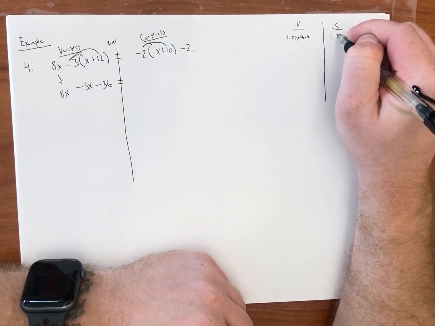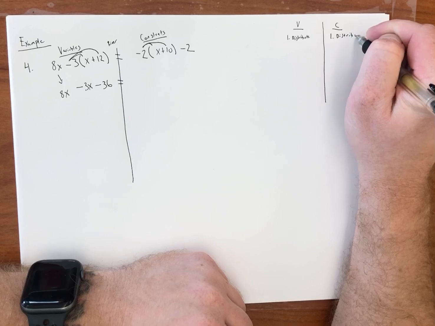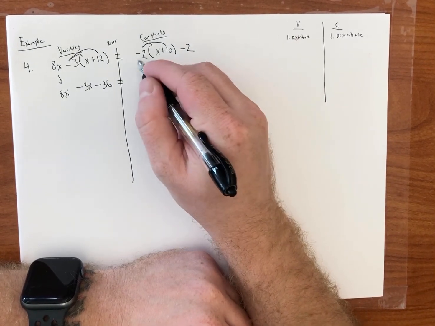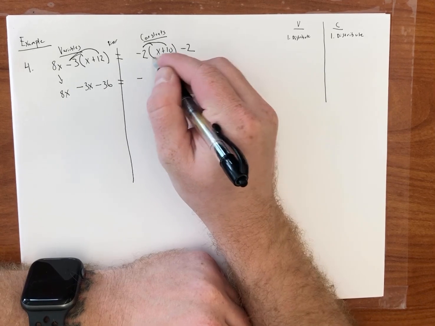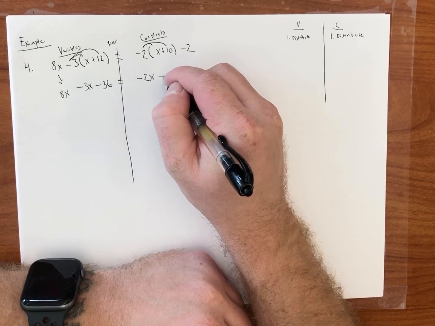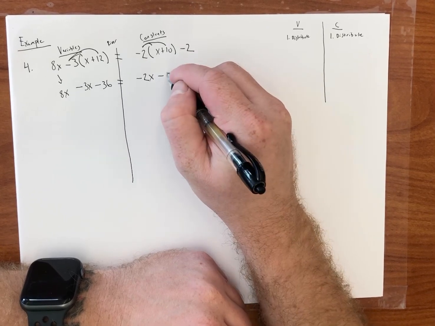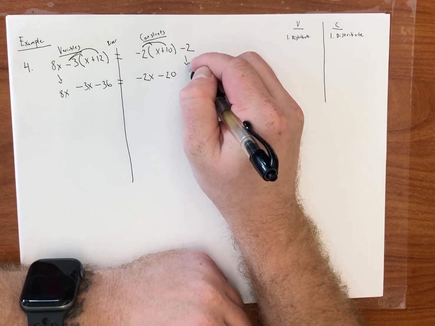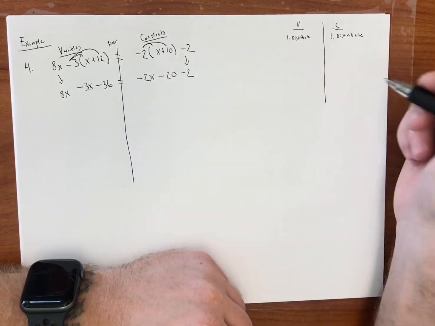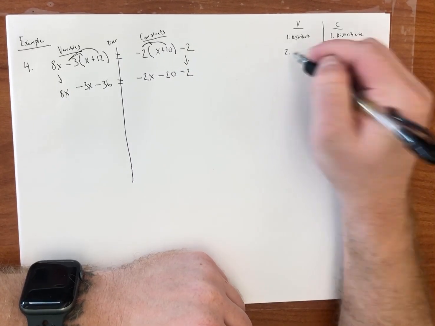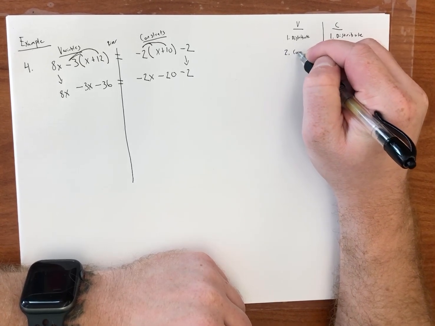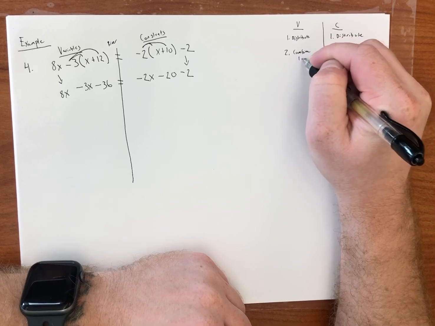Constants. Distribute. Remember, what we do to one side, we have to do to the other. So let's distribute on the right side. -2 times x, so negative times a positive is going to give me a negative. 2 times x is going to give me 2x. Negative times a positive is a negative. 2 times 10 is going to give me 20. And then remember, bring down what we didn't use yet. Okay, so now that I'm at this step, what would our second step be? If you said combine like terms, then you are correct.